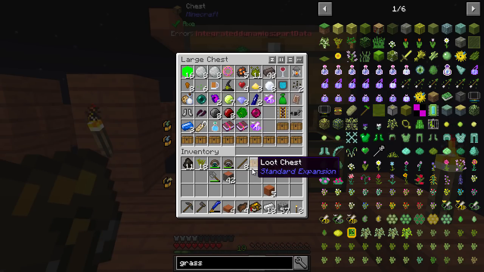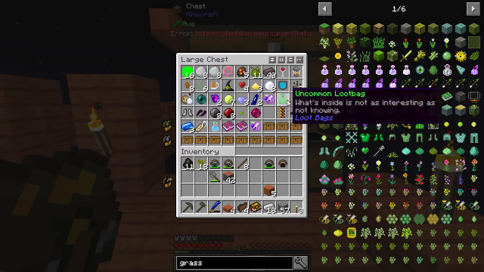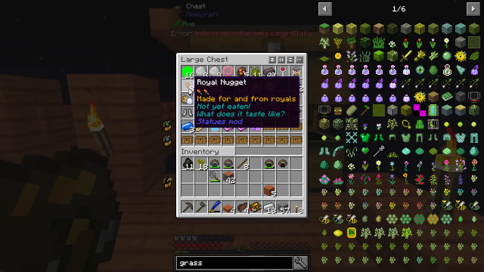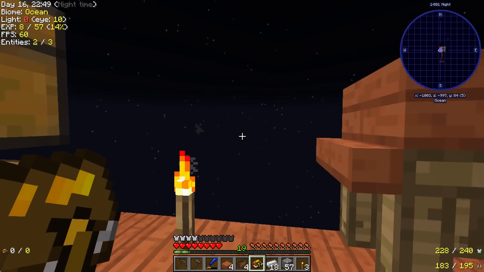Excellent. Look at that. We've just got so many, and this chest is just full of stuff now. Stuff that we can't use. Ooh, melon seeds, though. And a bouncy plate. Of course. Why would that not be a thing?